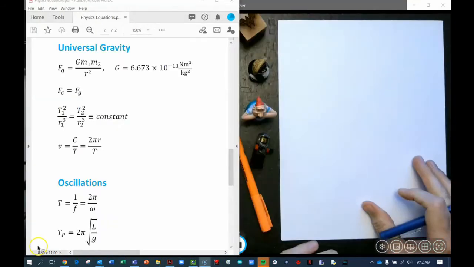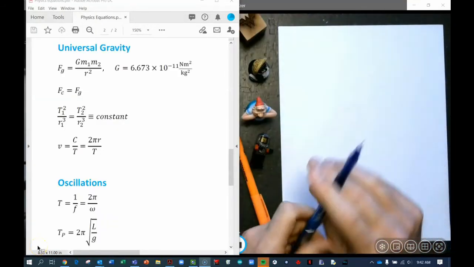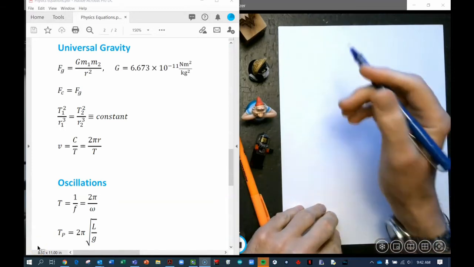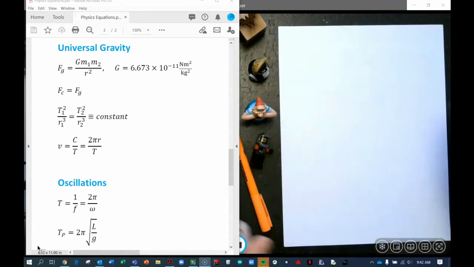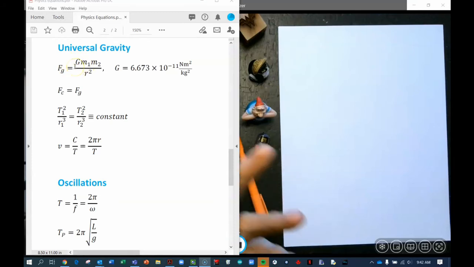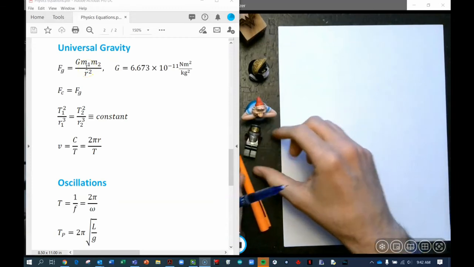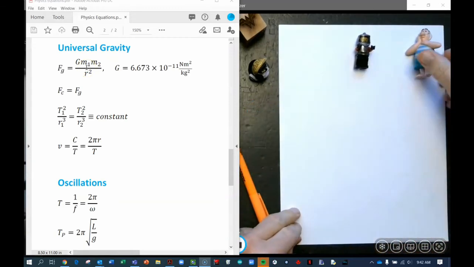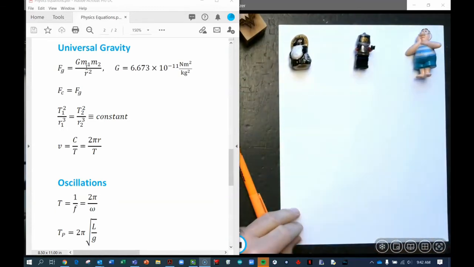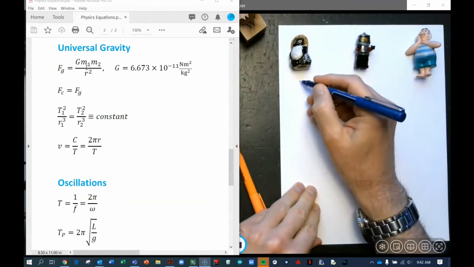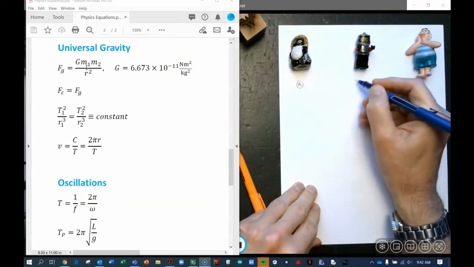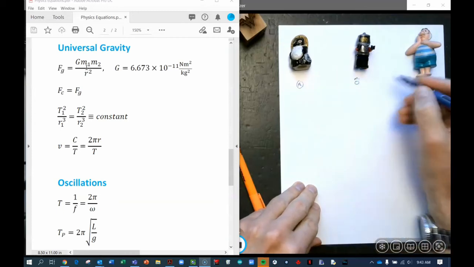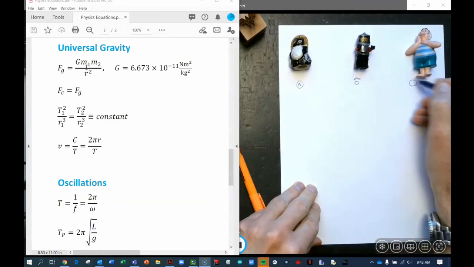So bring it on. What I want to do now is discuss what happens if you have more than two masses. The universal law of gravity tells you what the force of gravity is between two masses. So what if you have three, for example? What if you have a little guy here eating next to the big guy here, next to a smaller tanuki here? So we have three masses, and I'm going to call this M1, and M2 is going to be tiny, and M3 is going to be this really big guy.